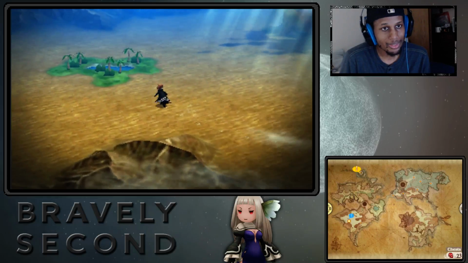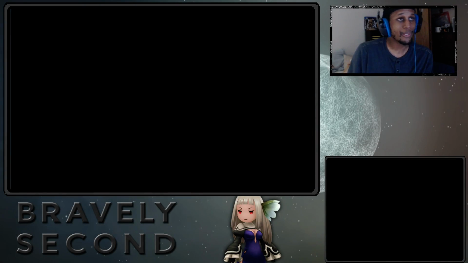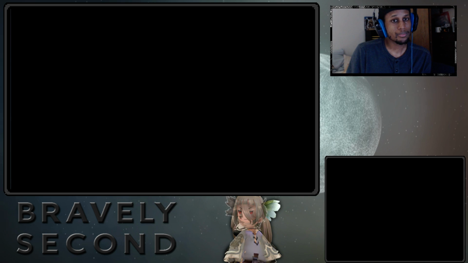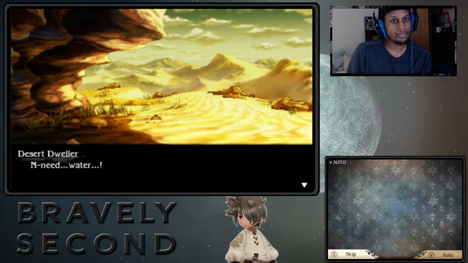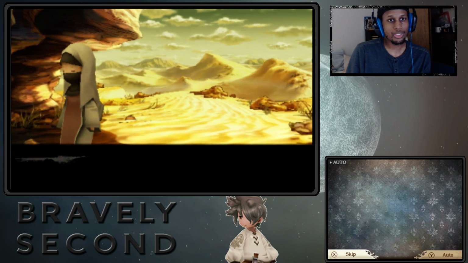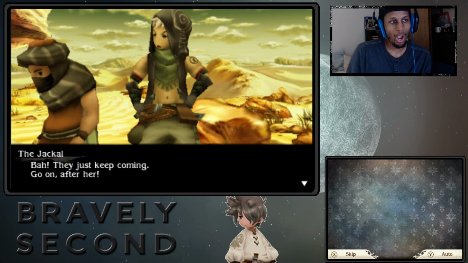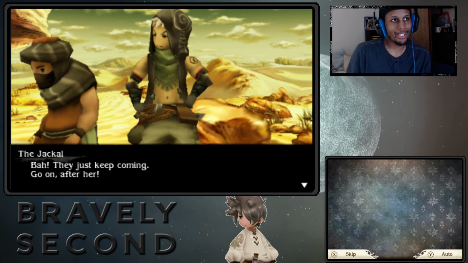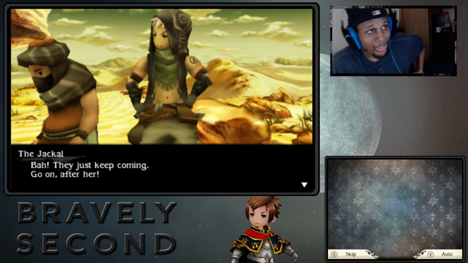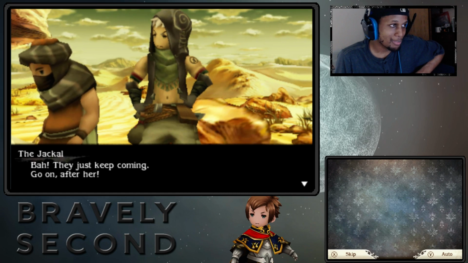So here we go. We're just gonna go to the oasis now and advance through the side quest. Need water. You saying you thirsty? They just keep coming. Go on, after her. I guess they revived everybody that we killed in the first Bravely Default. Like, I'm highly sure we killed the jackal in the first game. This dude, we ended his life, but he's back.